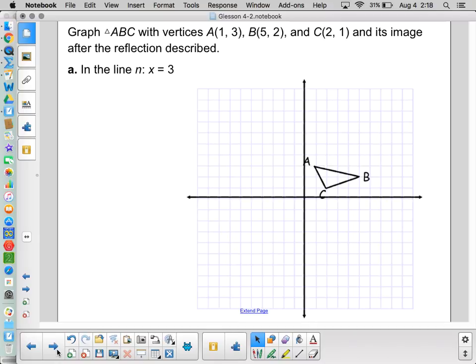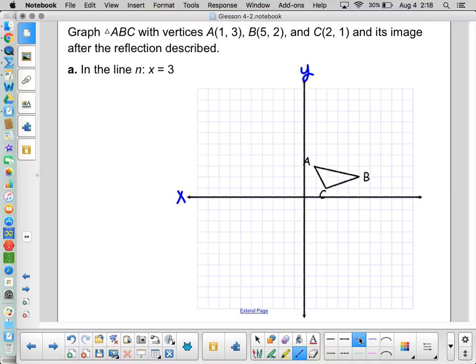I have a triangle. It's all graphed for us already here, ABC, and we want to reflect it in the line x equals 3. Now, sometimes we reflect in an axis. And you recall our axis. This is my x-axis. This is my y-axis. And that's usually pretty easy. Sometimes we reflect in a different line, and we generally stick with vertical and horizontal lines. There are going to be two exceptions we'll discuss in just a minute. But x equals 3 is a straight either vertical or horizontal line. The question is which one? Is that vertical or horizontal?